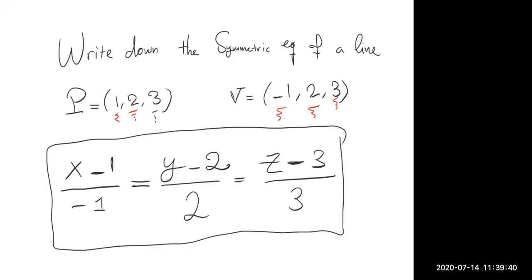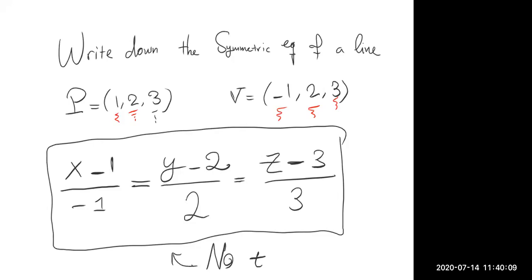Okay, so we have two types of equations for a line. One is the parametric equation, the one with the time variable, the parameter t, and the other one is this equation, where there is no time parameter. There's no t here. Well, in some sense, you can allow all of these things to be equal to t, and you would get back what you had. But in the equation we have here, we don't see any t.